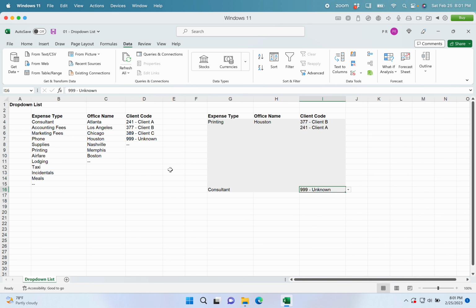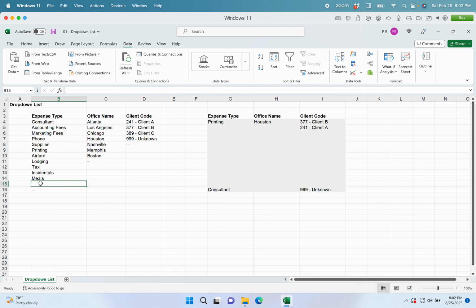As I mentioned, when I create a drop-down list, I like to have something that indicates the end of the list, but I also use it as a way to add additional options without having to go through the entire process of selecting the cells again, going to data, and then clicking on data validation. Because my source data already has this as the last option on the list, if I wanted to add another option in the drop-down menu, I'll hit cut, so Control X, and then I'll hit Control V.